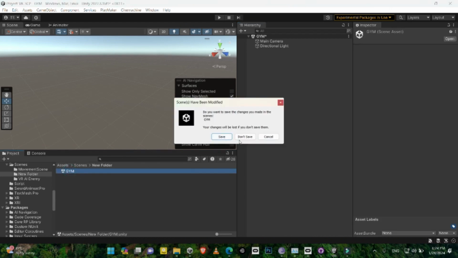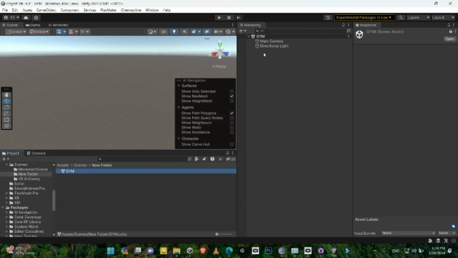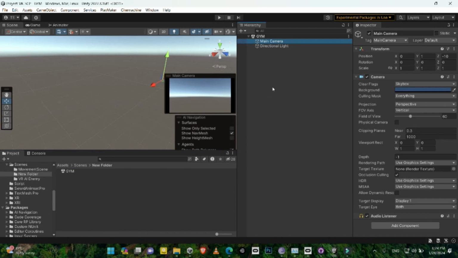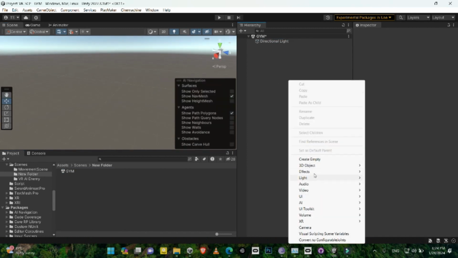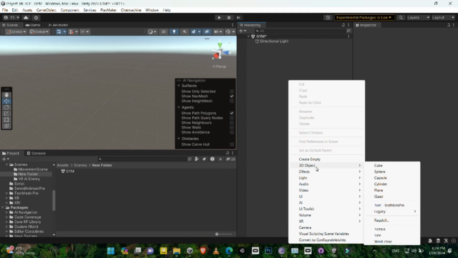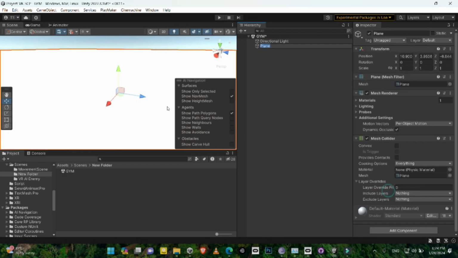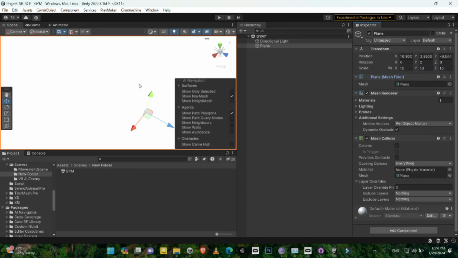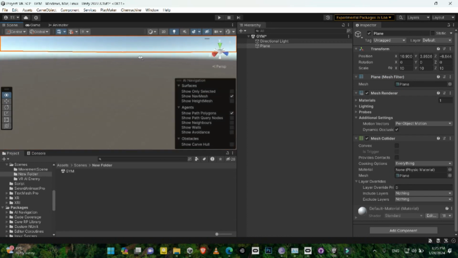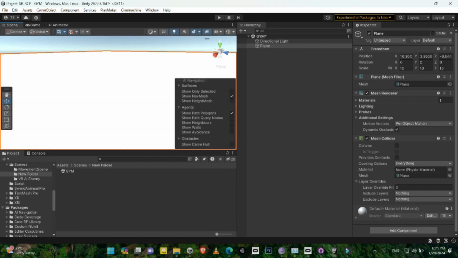So I created a scene called gym. In this scene I'm going to create a plane as the floor. So I'll make a plane, make it big and add a floor material for that.